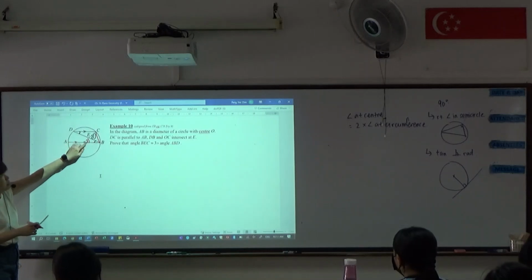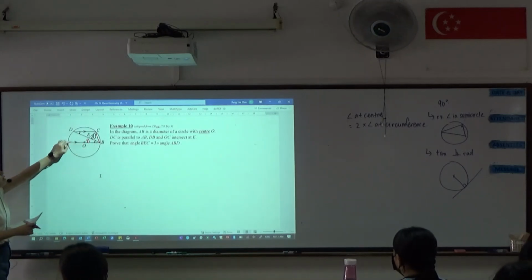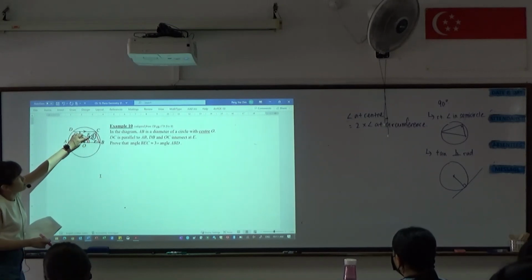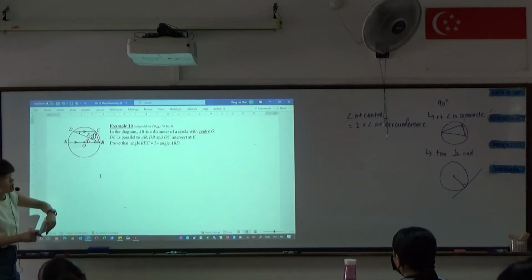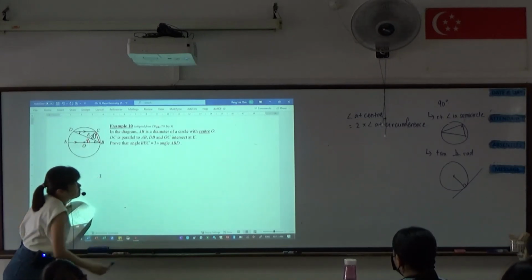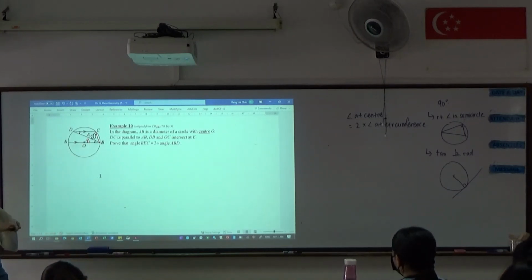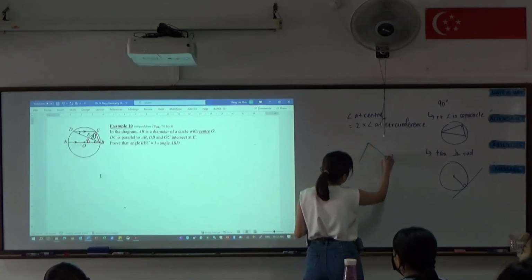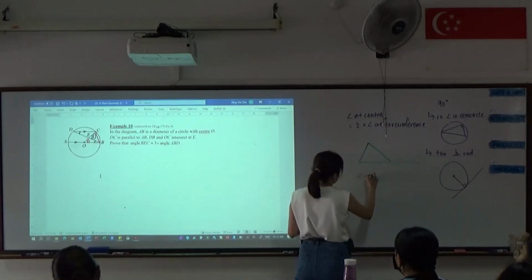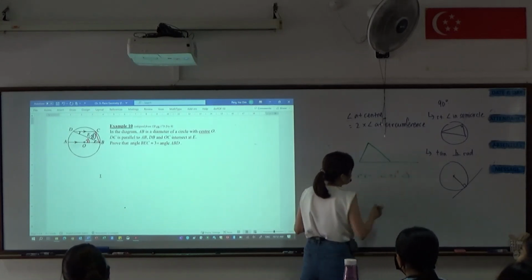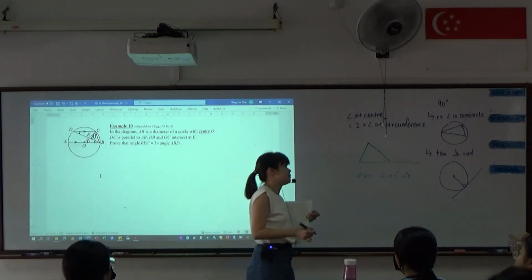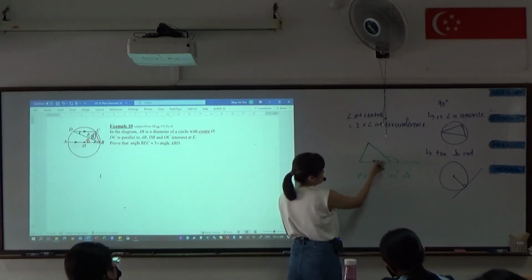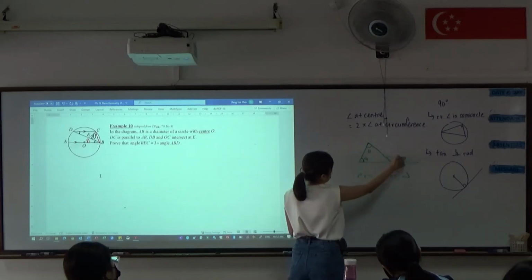So this is the objective that we want. How then do we see that this angle is going to be 3 times of this? A helpful property for us to remember about triangles is the exterior angle of triangle property. It is in your notes. It does help us to save a little bit of time by remembering this property, which tells us that the angle that's outside of the triangle is equal to this angle plus this angle.